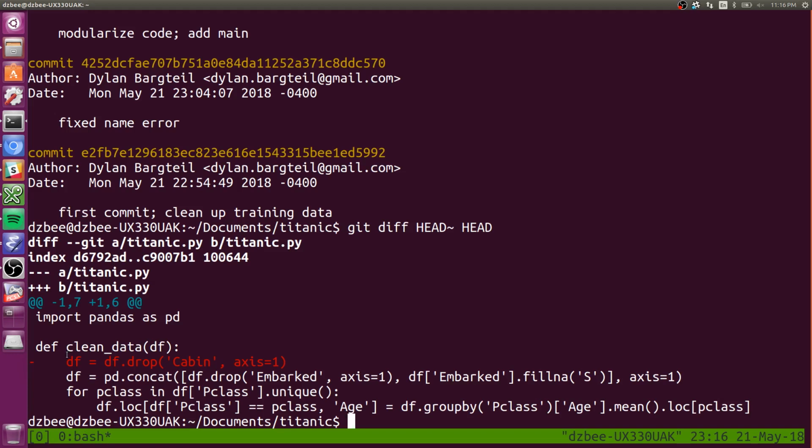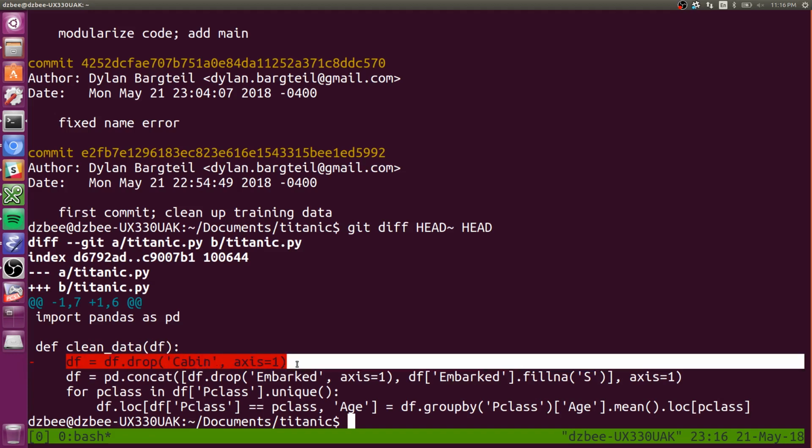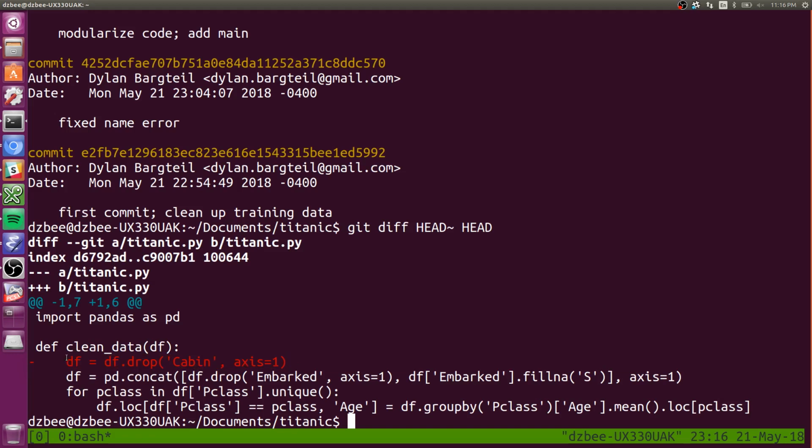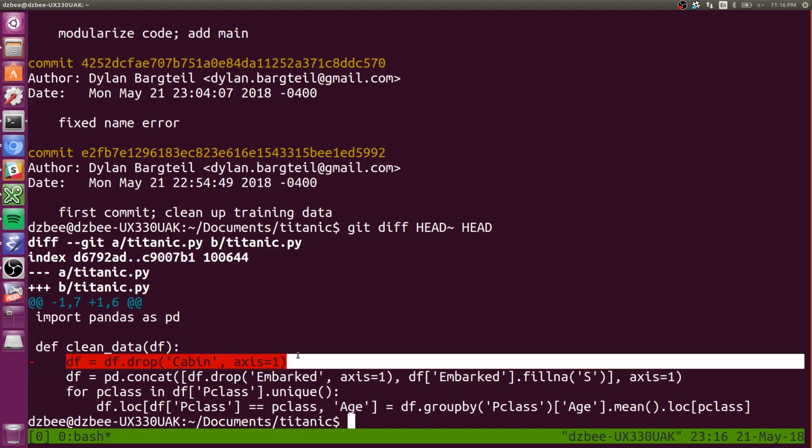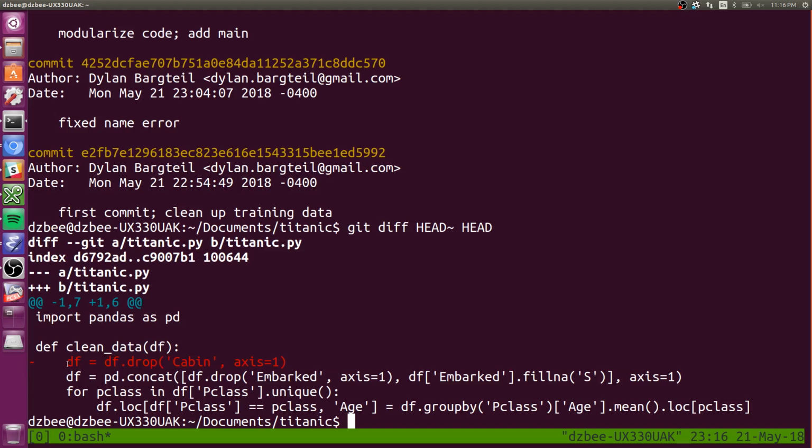So one commit ago, I used to have this line, and in the current commit, I have deleted it. So Git shows me that I've deleted this line, minus, this appears in red. If I decide this is not such a great idea, I can revert this change.